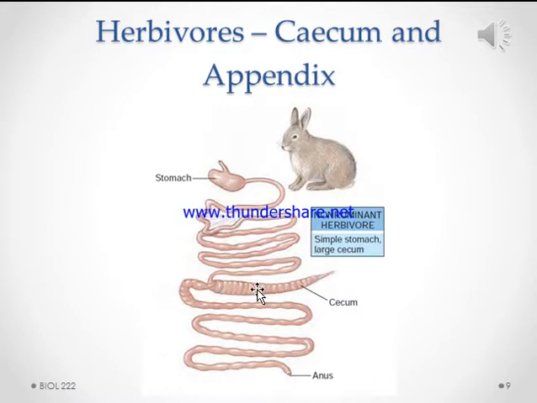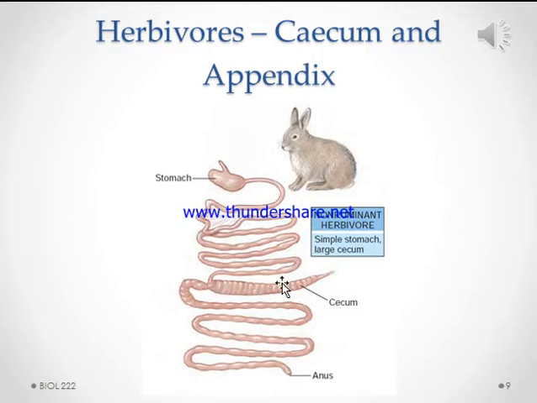I think we already covered it in the class, but I'll simply repeat that. That cecum extends into another tube, a blind tube called the appendix. At the end here, it's not labeled, but it's here. Then the large intestine, and then the anus. Now, what's the benefit of the cecum and appendix? Both of them have some bacteria which produce cellulase enzyme, which helps in digestion of cellulose.